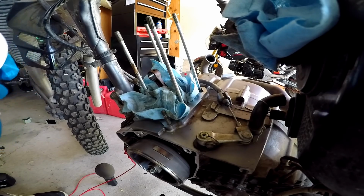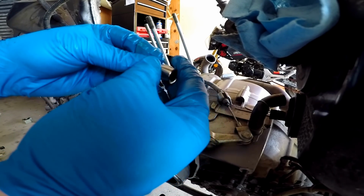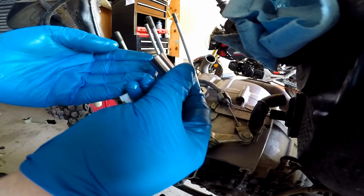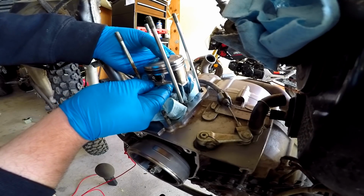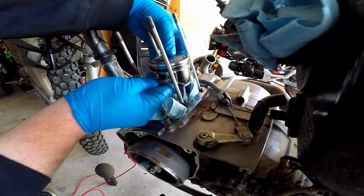Alrighty, so we got that. So I'm gonna thoroughly coat this, and we're gonna slide her on in. Let's see how this works out. Shit, it slid in like a glove.